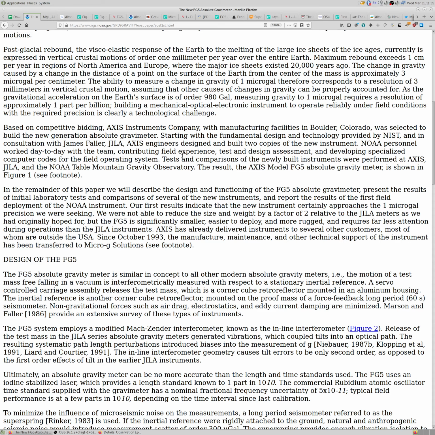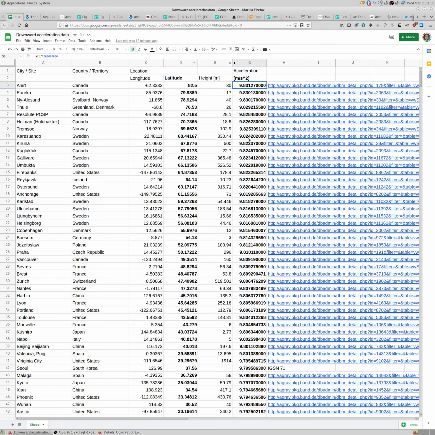In all these measurements here, the machines were on the ground, not moving. They were on a solid block of concrete. Often the block of concrete will be separated from the building to not introduce vibration. Sometimes it will be in a city, sometimes in a remote area, so there will be no vibration from cars and people and so on.